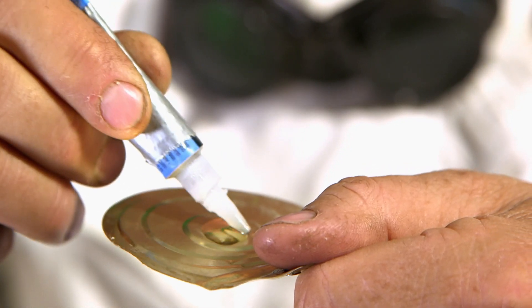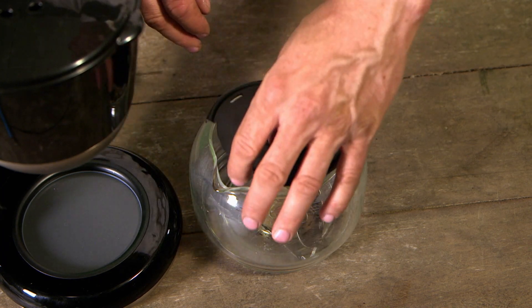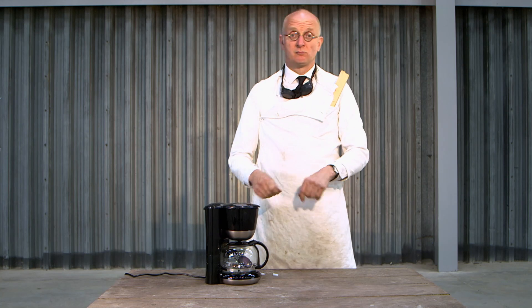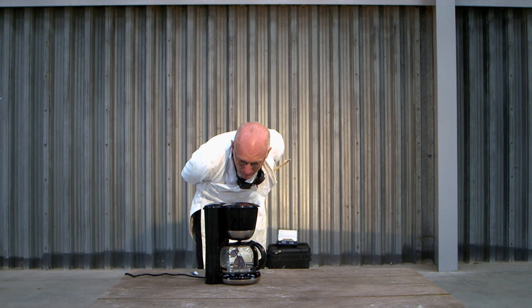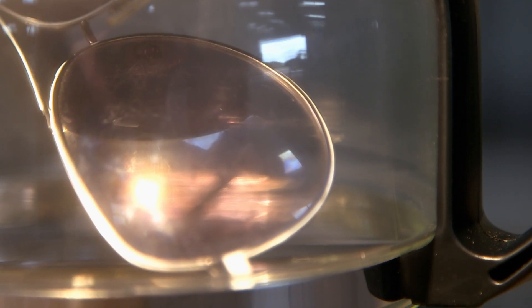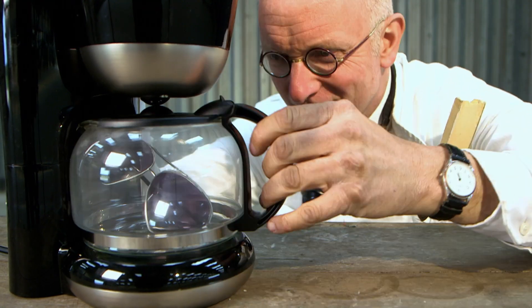Take the tin lid, place a few drops of superglue onto its surface, and carefully pop it into the coffee pot. Then add the piece of evidence — in this case, the sunglasses — making sure it doesn't touch the glue. Now turn on the percolator, sit back, and wait for the results. You need to be patient as the percolator gently warms up. The heat in the coffee pot will eventually cause the drops of superglue to vaporize. Fingerprints are composed of sweat, amino acids, fatty acids, proteins, potassium, and sodium, and the glue is highly attracted to these substances, so its fumes stick to the prints and reveal a trace. In this speeded-up footage you can see that process in action. And voilà — we can now find out who the pesky felon is.